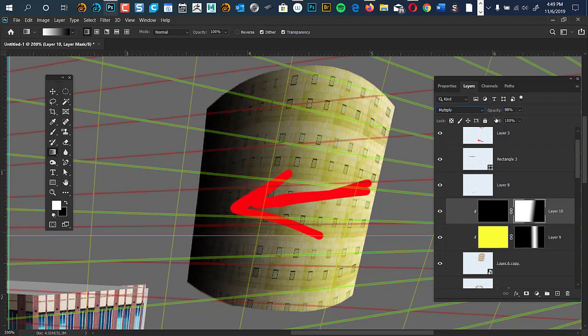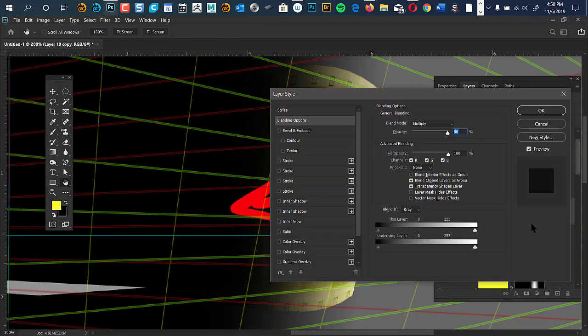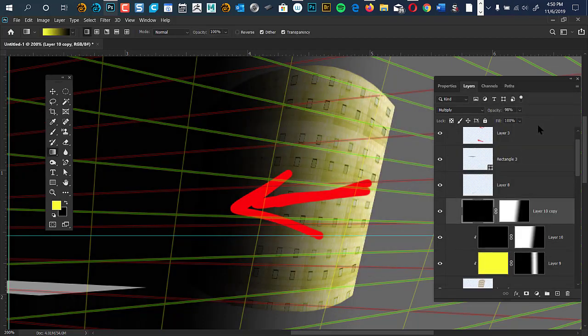I'm trying to get a smooth gradient on here. There are much better ways to handle this, but it kind of gives you an idea of how to utilize your layers and your masks. And I could probably also put another one right on the side here. I like to use the paintbrush and paint it on, but this is a nice quick little way to handle it. I can add probably a slight little, in fact, let's go and duplicate this layer. Command J. Command Z, thank you. There we go.